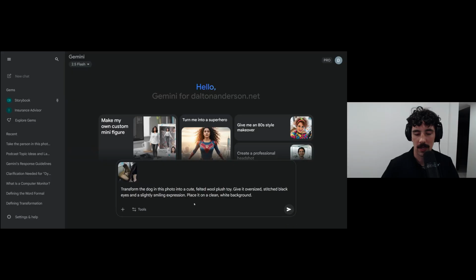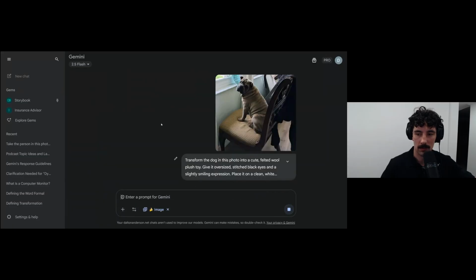So let's do this. And she's on a chair. The chair's a similar color to her body, and there's only one real subject in the photo, so it's easy to describe and understand what's going on. I would just think that there may be some overlap with the chair, because the chair is the same color, but we'll see how it's handled. So add tools, create images, Nano Banana.